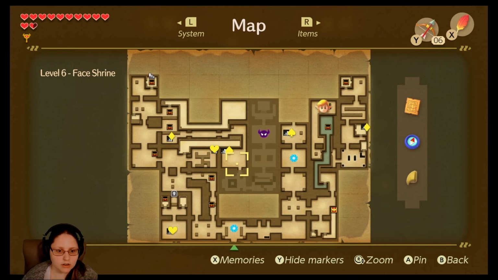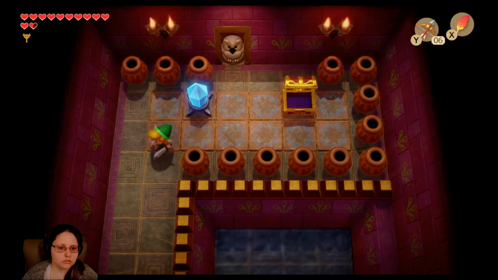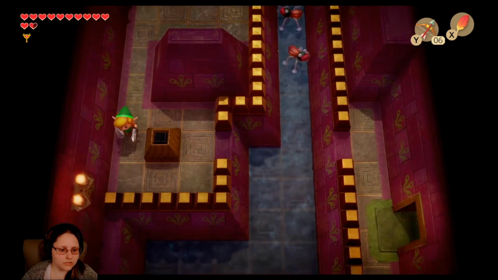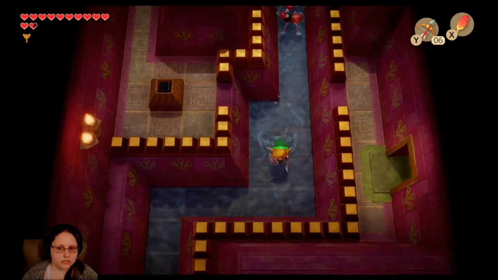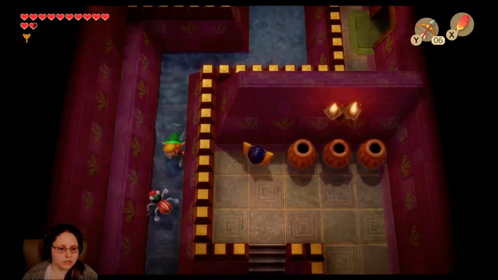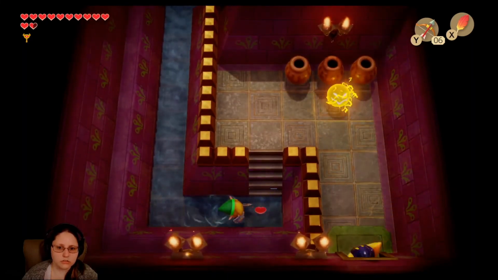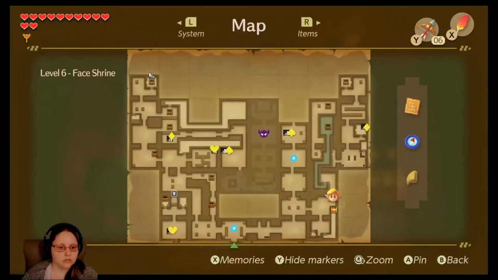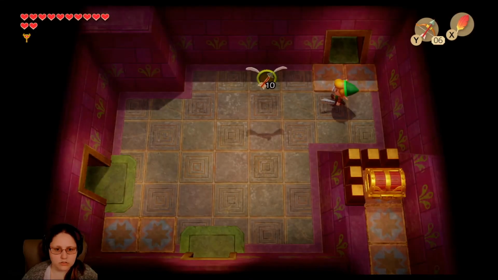Okay, so I need to go back to these stairs. Okay, so those are the elephant stairs. Okay. So let's jump down from here, because there's no way to hook shot back across anyway. Go through here. Pick us up some arrows.